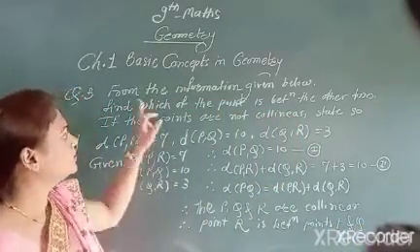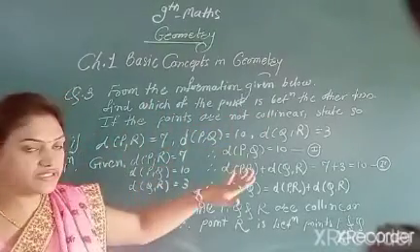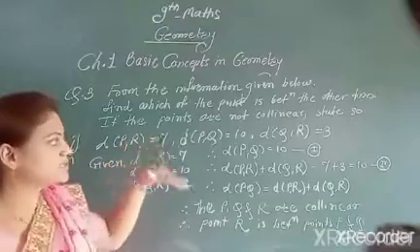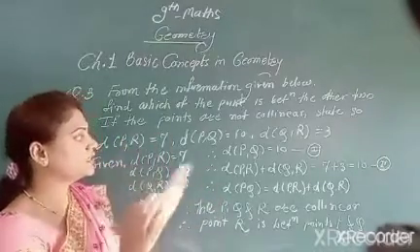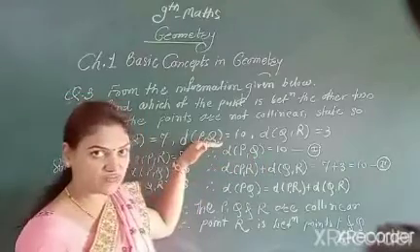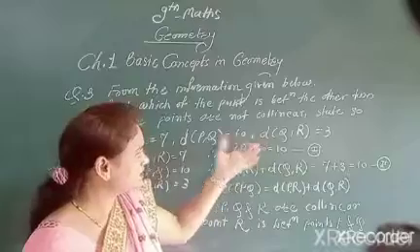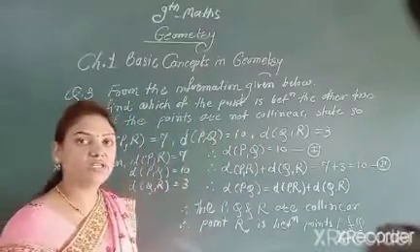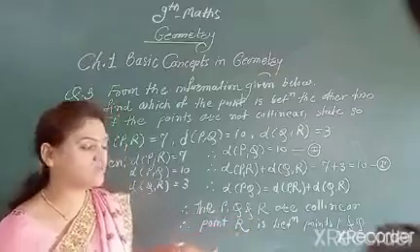Okay, did you get it? How to find which point is between the other two? First, you have been given three distances. First, find which is the greatest distance, and the addition of the remaining two is equal to that greatest distance. Then you conclude that the given points are collinear to each other. And then find out which point is between the other two.